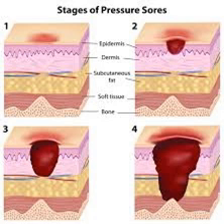Shear. This occurs when two surfaces move in opposite directions, such as when a person slides down in a bed, pulling the skin and causing tissue damage beneath. Moisture. Excessive moisture from sweating or incontinence can weaken the skin, making it more susceptible to injury. Nutritional deficiencies. Poor nutrition can impair skin health and healing, increasing the risk of ulcers. Medical conditions. Conditions like diabetes, vascular diseases, or neurological disorders can affect blood flow and sensation, increasing the risk.